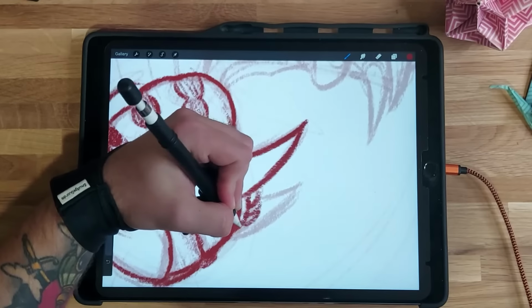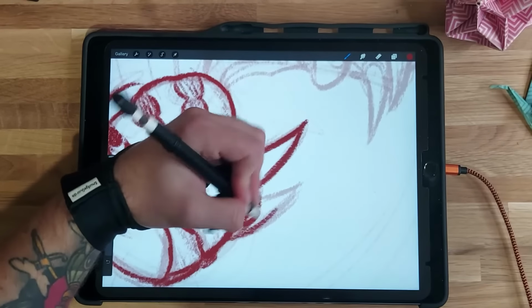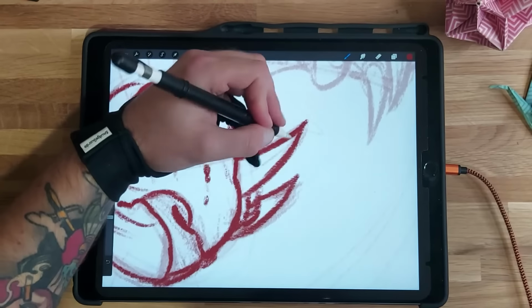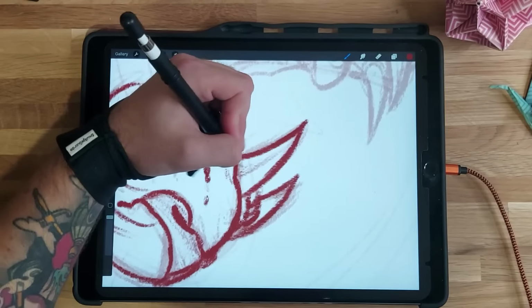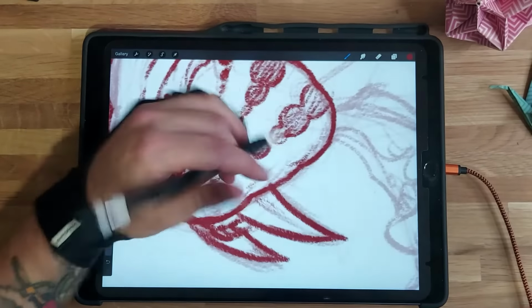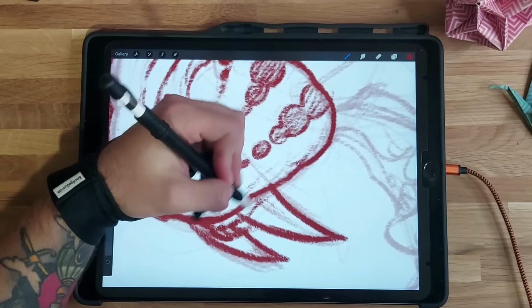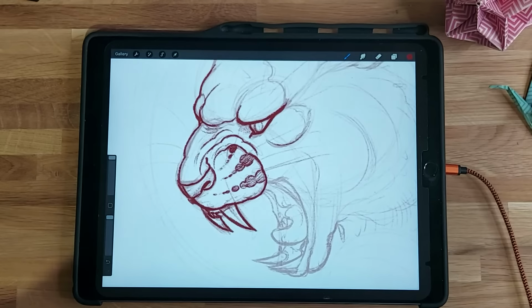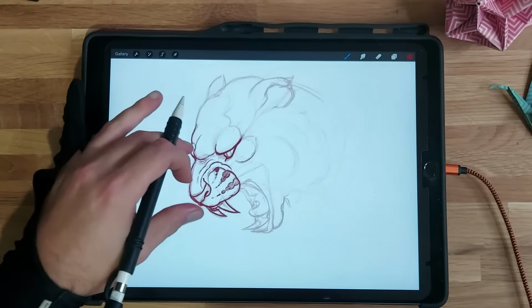Just going to get a couple of teeth just here, a hint of them, and then that secondary fang in there as well. I'm going to create a little line just down the centre bit, a little shadow just for a bit of detail there. I'm going to put a little drop shadow just across the top, just where the gum will make a bit of shadow on it. Yeah, I like that. It's looking good.